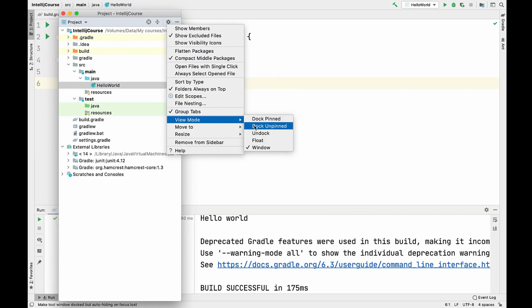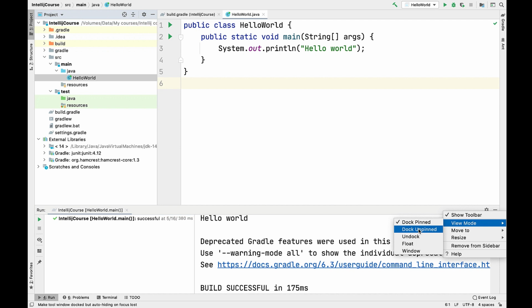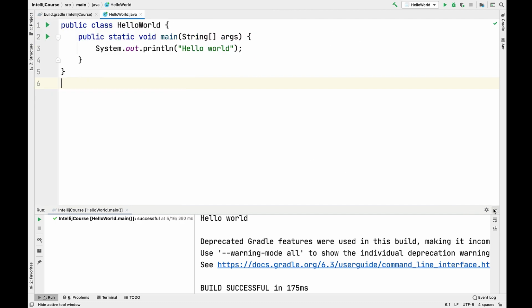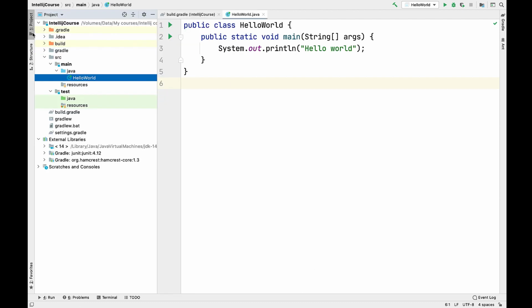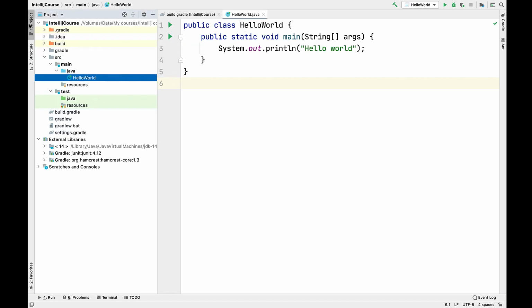So I'll just change this to dock pinned. And you can use these same options across all these windows to maximize your productivity. So I'll just disable this. Now this particular thing is active only when it's needed, and you have the maximum space for your editor. So you can edit your code over here and work on it. These unnecessary things which were there are now removed and only active when you need them.